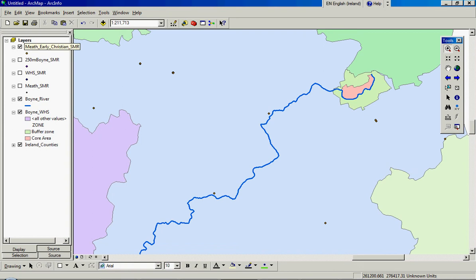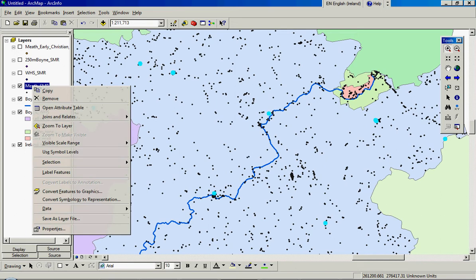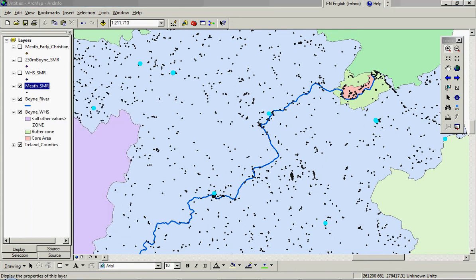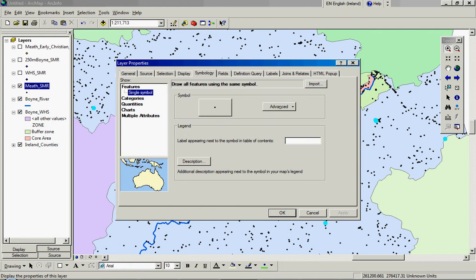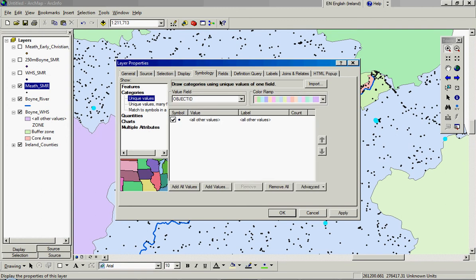But if I were just to give you an example, if we turn back on the Meath SMR sites, we still have the one selected there which we picked out, if you remember, and we go into properties and we ask the GIS to give a different color symbol to each of the different classes represented in the sites and monuments record.